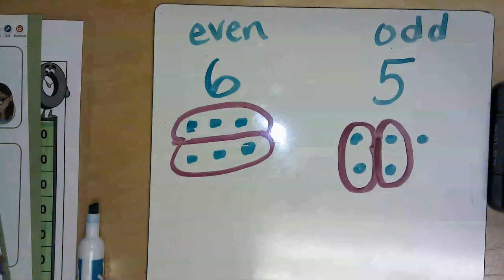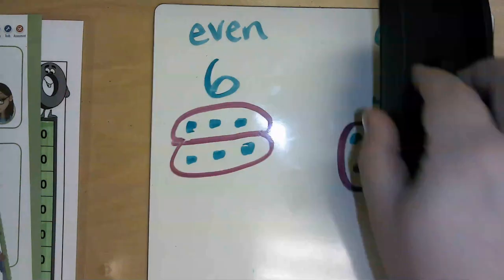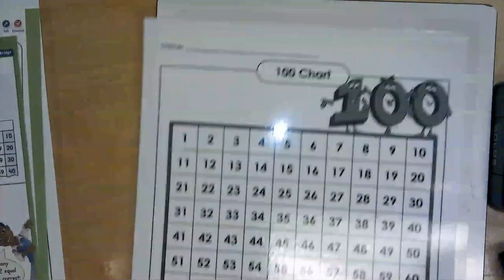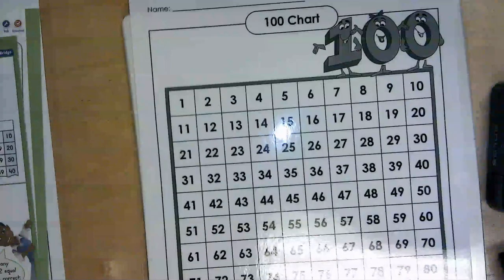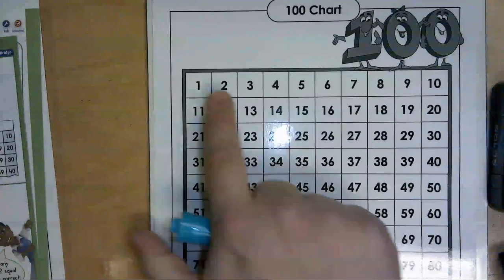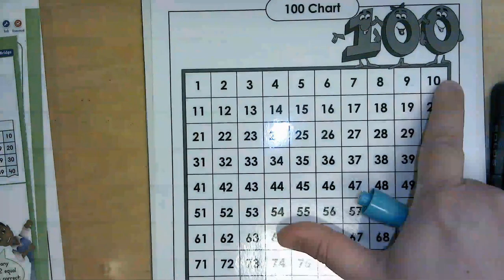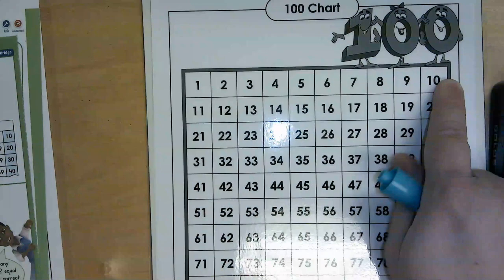But guess what? There are actual patterns that can help us out with this. All right. Now, when you were in second grade, you should have talked a little bit about odd and even. So hopefully you know a little bit. Go ahead and erase your boards with me right now. So hopefully you talked a little bit about what is odd, what is even, right? And so when I look at, I'm going to grab this real quick, my hundreds chart. All right. I've got my hundreds chart is laid out starting at 1 and goes all the way up to 10. And when I need the next number, it goes over here.